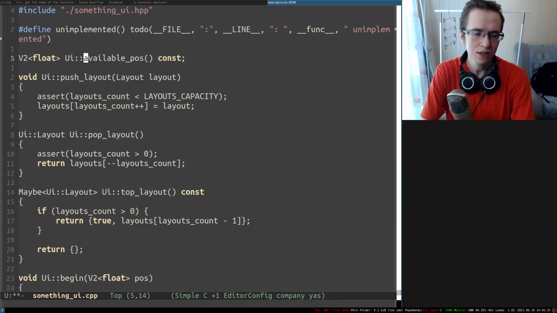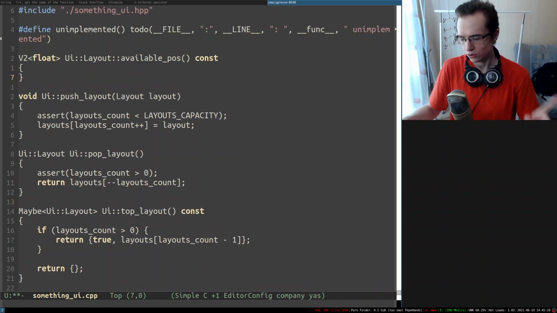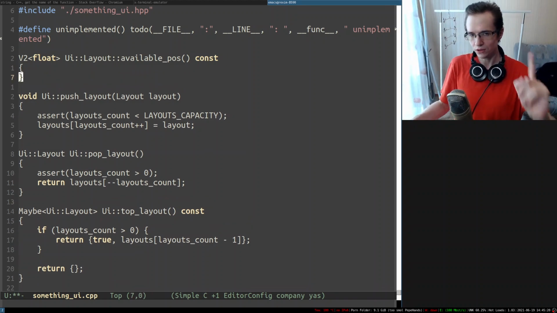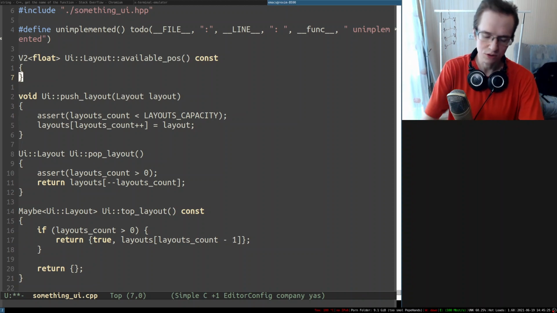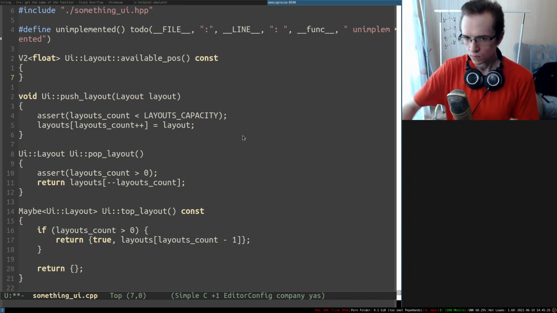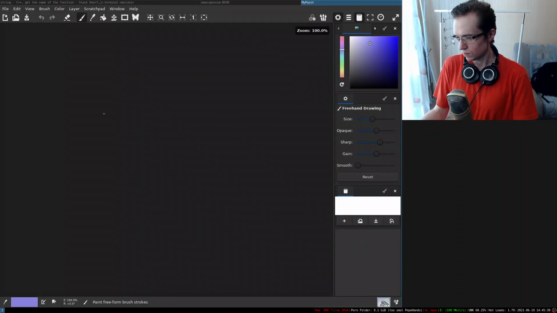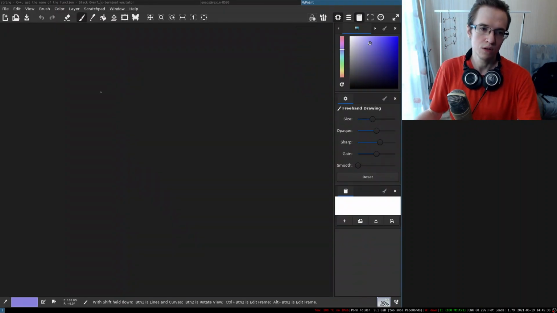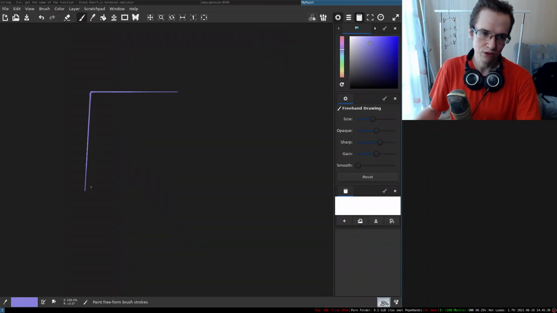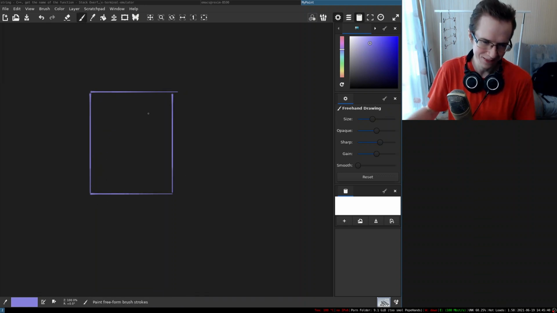It's inside of UI, inside of layout, and depending on the kind of layout, this position is going to be different, right? So imagine that you have this sort of layout cell, right? So this is a layout cell. Oh my god, what the hell is going on? Just render the straight line.